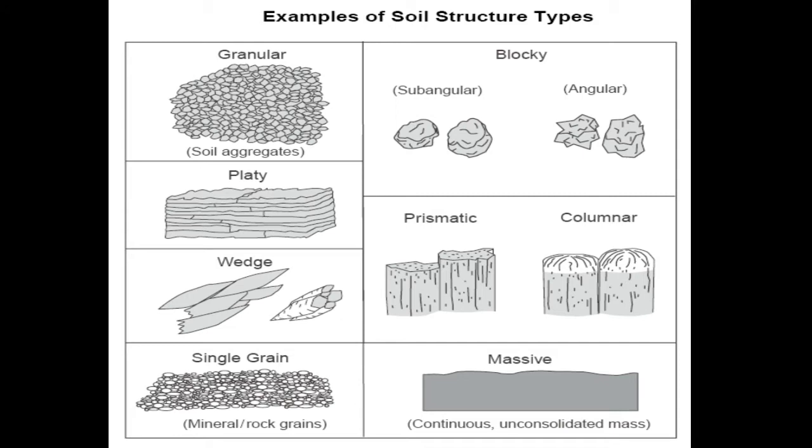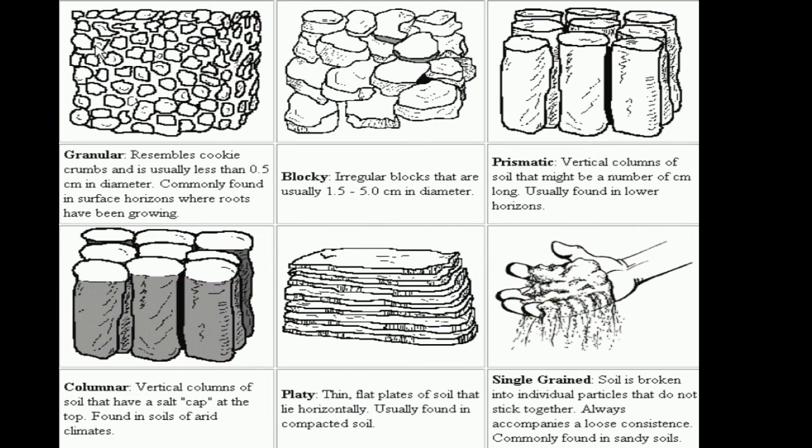There are several types of soil structure, such as you're witnessing now. You have blocky, angular, single grained. There are several soil structures. For example, you have granular, blocky, single grained, prismatic, columnar. I may be pronouncing that wrong, but that's how I pronounce it. Also, these soil structures form through different means.